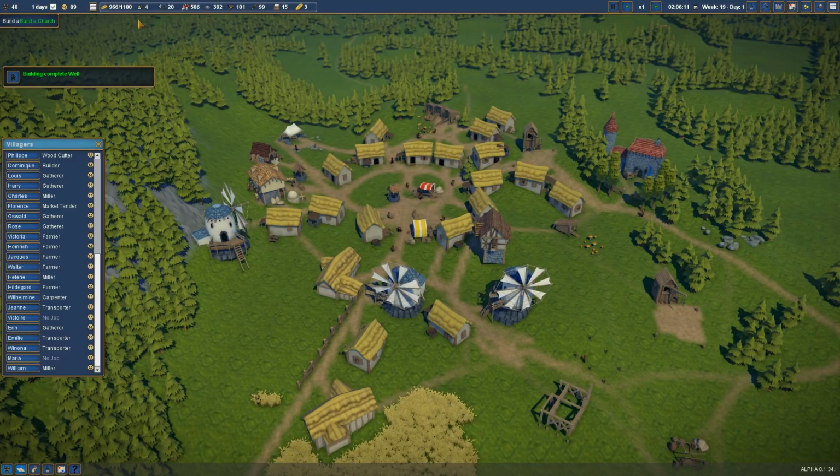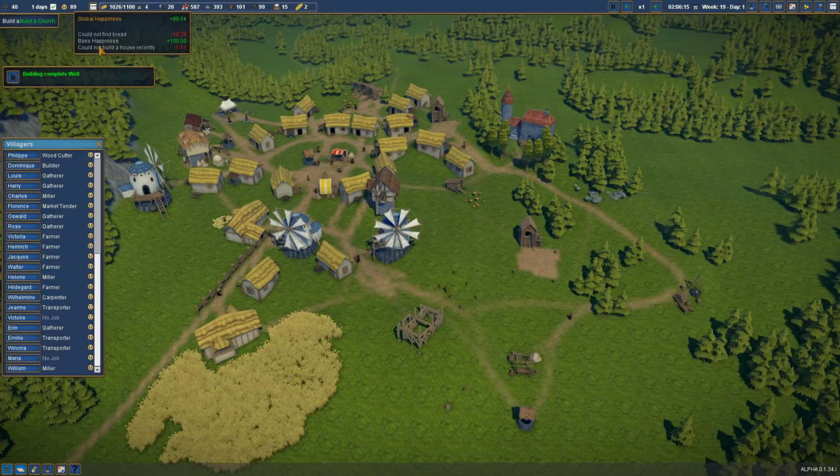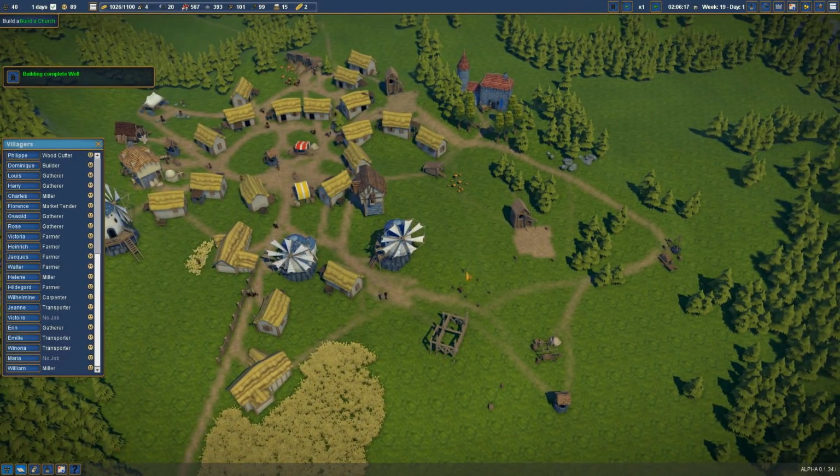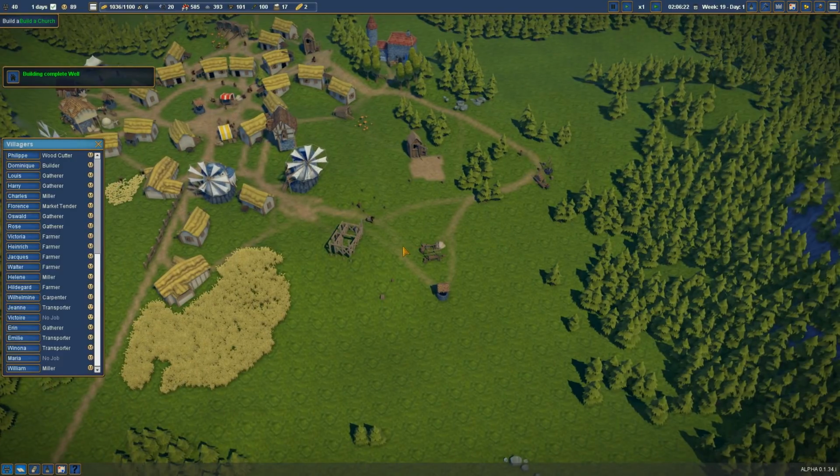Okay, so bread is coming through. What's the happiness? 89%. Could not build a house recently. Could not find bread. Well, you couldn't build a house probably because we've not got enough wood. That is a tiny problem we're having right now.